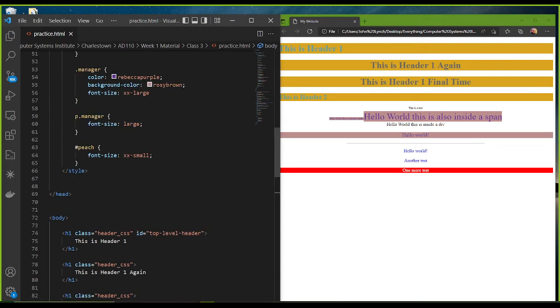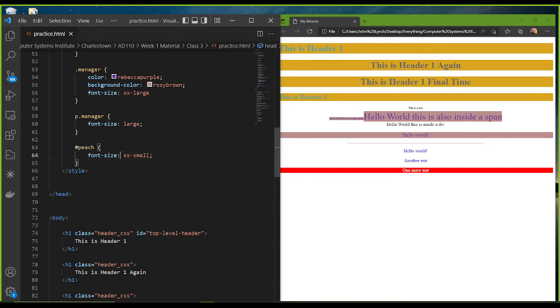What happens then is that you need to use the pound sign. So essentially, we do it this way, like that. So the pound sign is associated with an ID, and the dot is associated with a class.